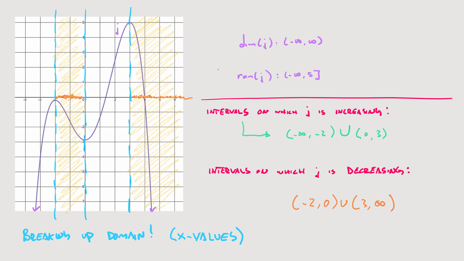Okay, notice that I'm not putting a square bracket on any of these because let's say I put a square bracket here, why did I do that? Couldn't you make the argument that at that point it's also decreasing as well? But then you're saying j's both increasing and decreasing at a point, and that doesn't make any sense. No, at the turning points, what's actually happening is the slope is technically 0. And you're going to learn a lot more about that when you get into calculus later on.